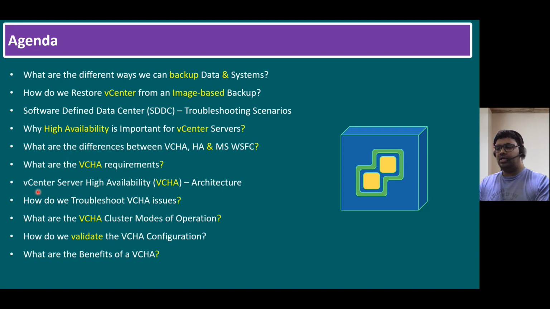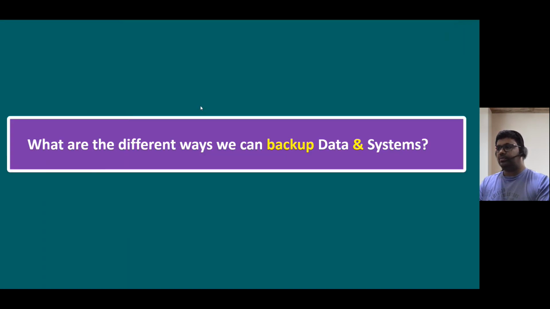Then we can understand the vCenter server high availability architecture and how we troubleshoot vCenter server high availability issues, and what the VCHA cluster mode operations are, and how we validate the VCHA configuration, and finally we can understand the benefits of vCenter server high availability. Okay, so let's start with the first question now.